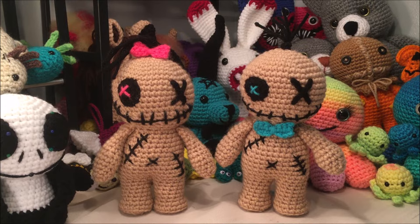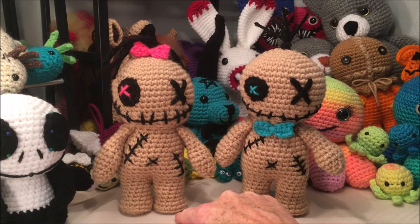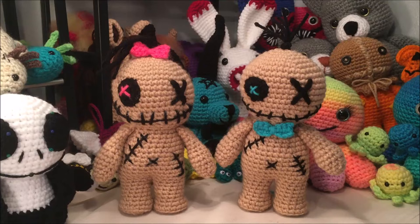So today's video, we are going to be making these little voodoo dolls. From the head to the arms to the body to the feet are 100% no sew. And then you just have to do whatever embroidering that you feel like doing. You can use a button for the eye, or if you have a larger safety eye, you can also use that.